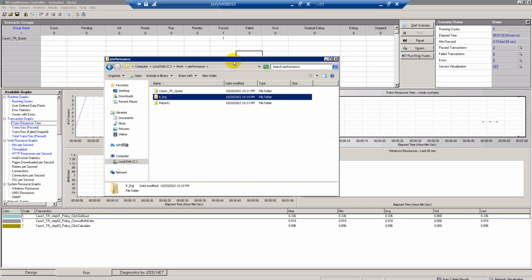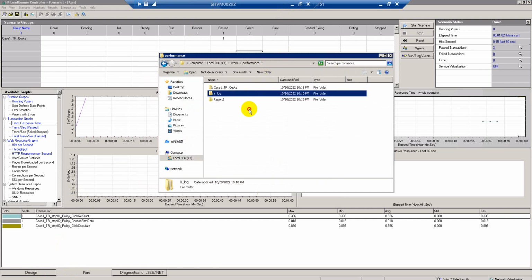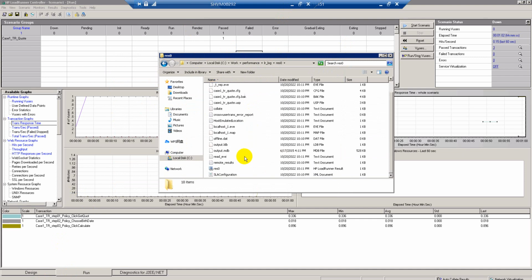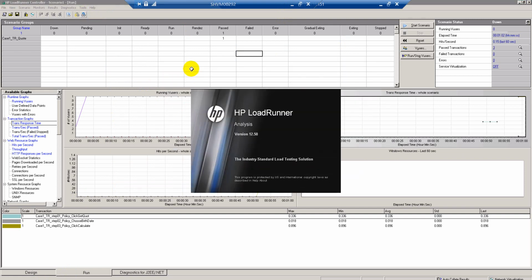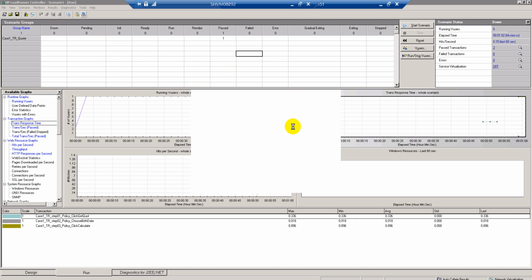So let's check the log. Here, this is the log, and you can click here or this to start the analysis.